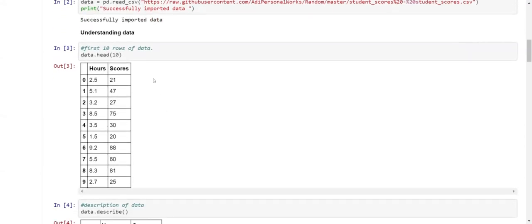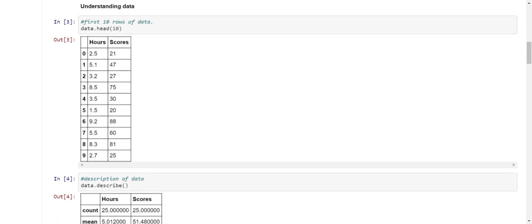Then, for understanding of our data, to check whether our data is the same as the one we want to implement, we first get the first 10 rows of our data by the command data.head(10). By this we can cross check whether it is the same data or not, how many columns we have in our data, how many rows there are, and what they are displaying. You can check by giving either 25, or by giving nothing. If you give just data.head, you will get the starting 5 rows.